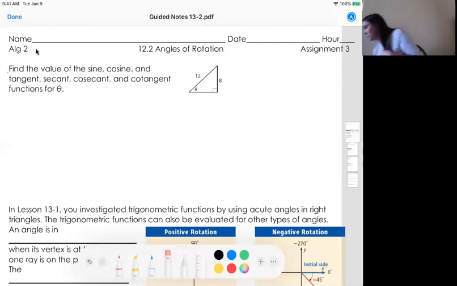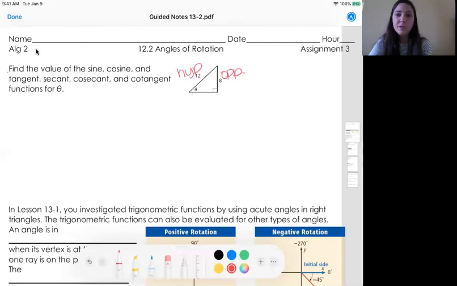So I'm just going to start to label these. Drop my Apple Pen. So I know 12 is my hypotenuse. And then 8. So I've got my theta here. Remember, that's our unknown angle. So the side length across from that, we call that the opposite side length. And I'm just going to abbreviate those with op. And then we've got our other side length here, which we actually don't know. But the name that we use when we refer to this side length, it's actually adjacent to theta, our unknown angle measurement. So it is our adjacent side length, which we use with ADJ, adjacent.